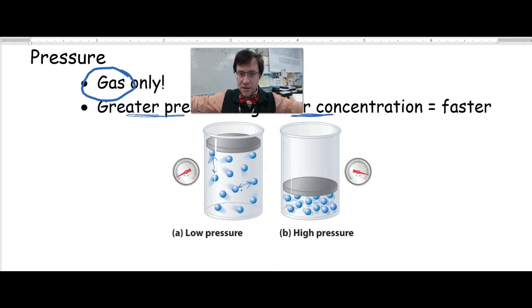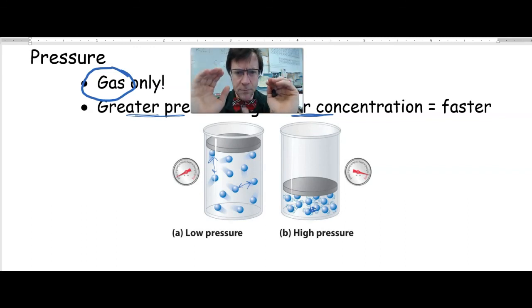Because they're all spaced apart. But if you squeeze them all together, you can see they're really close there. They're a lot closer together than they were before. I don't think you can even draw it. They're really close. So the closer they are, the more likely they are to smack into each other and bump and collide and cause an effective collision. Do you guys get what I'm saying?